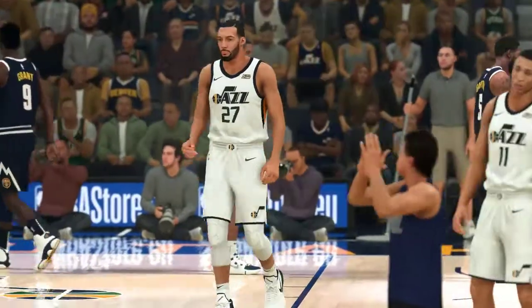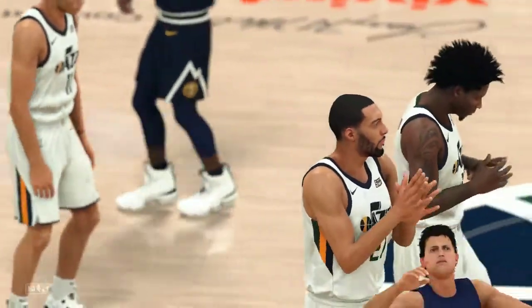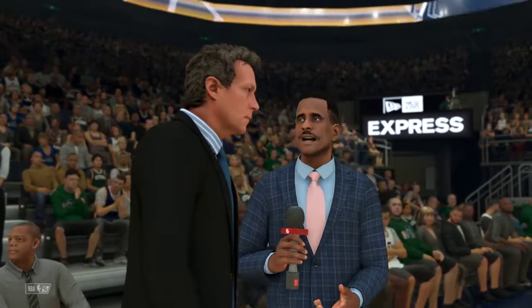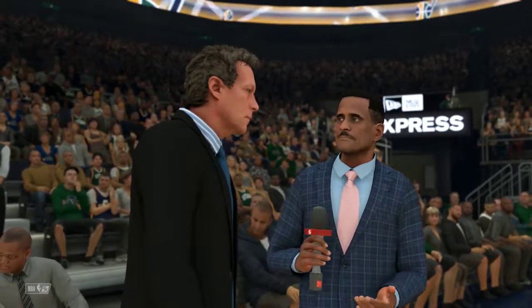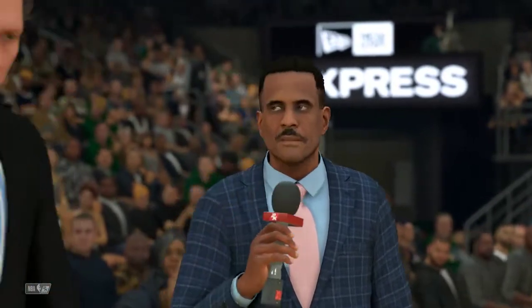And now let's catch up with David Aldridge, who's standing by from the sideline. All right, Dave. Thank you, Kevin. With Coach Quin Snyder, Quin, what has to happen in the second half? Well, we got to keep getting stops and really just make plays. Make plays on the offensive end and be solid defensively. No magic. It's a pretty simple game, right, Coach? Thanks for your time. Back to you, Kevin.